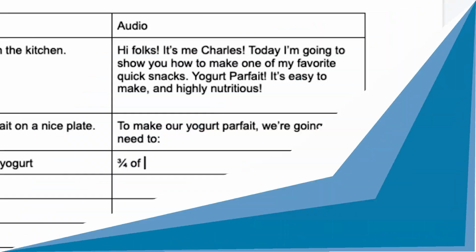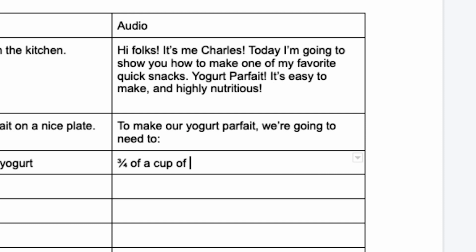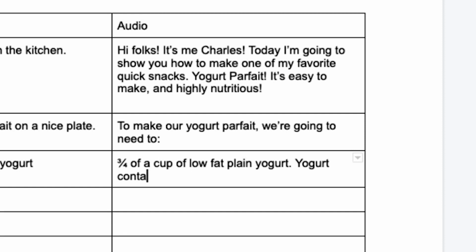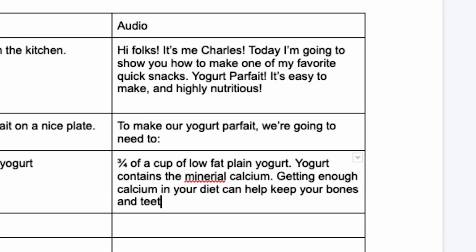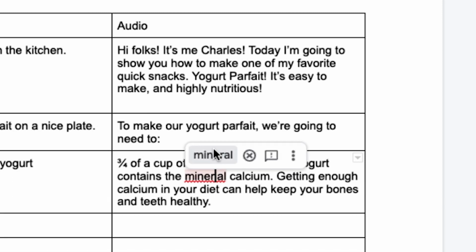In the audio column, you're going to write everything that the person starring in your video is going to say. So this is the information that they'll be saying when they're addressing the camera, or it'll be the audio that you'll be using when you're going to close-up shots of the food preparation. Voiceover is a term that we use to describe the audio a person is saying when they're not addressing the camera. So in this case, with our videos, it'd be audio that's used over the preparation of the food.